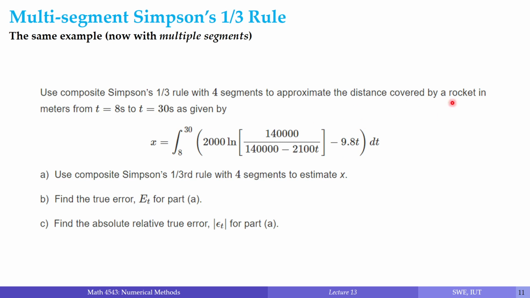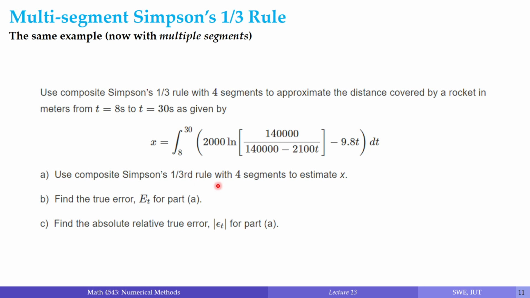Because we know the integration of the velocity function is the distance covered by a body, right? Fine. And of course, we'll integrate it with respect to dt because the variable here is time. Understand that the variable x here is indicating the integral value. We'll try to estimate the value of x now using Simpson's 1 by 3 rule with n equals 4, or using 4 segments. Notice that we are using 4 segments because 4 is an even number, right? It's divisible by 2, or it's a multiple of 2, right?